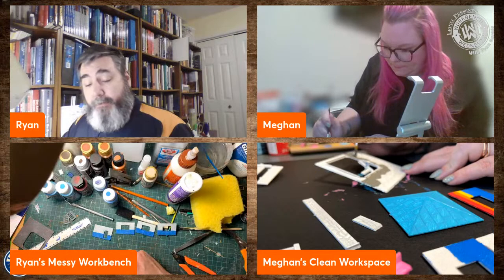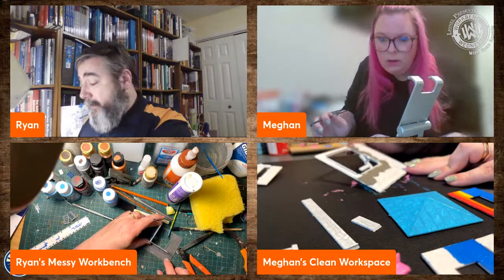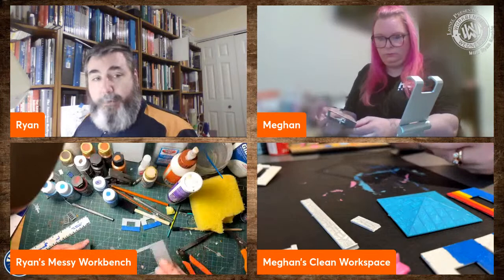I'm not going to use the base for mine, but I am going to keep it handy because when I glue the sides together, this is going to give me an easy way to keep everything square. So I'll use the base really just as a guide for gluing all the walls and keeping things square. Once that's done, I'll throw this in my parts box too.